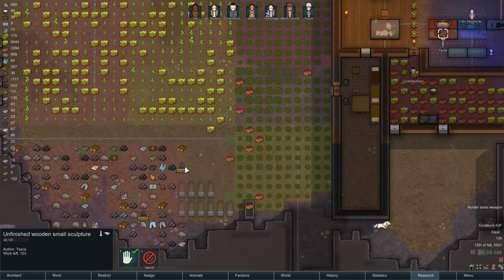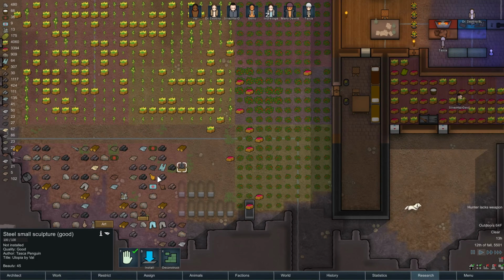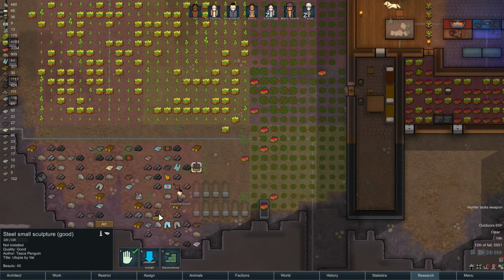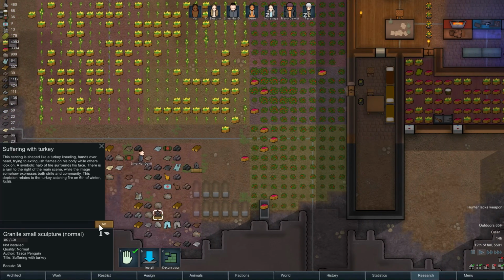Oh, I wanted to show you guys something. I know I talked about this before, but it's so funny. So they make these sculptures, right? And every once in a while, if they're good enough, they'll have these little sayings on them. So Tosca Penguin made this. It's called Utopia by Val. This piece bears an illustration of a starling in the formal suit of a gardener. A leopard is shown near the edge of the image, and the image seems to express hunger. It's just funny how these various little things are. Here's another one we have. We got a granite sculpture. This one's called Suffering with Turkey.